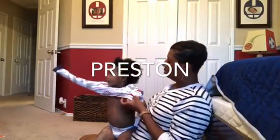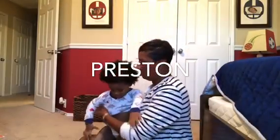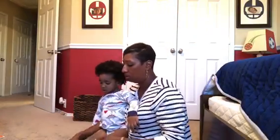Now it is time to get dressed. I usually help Pierce get dressed. He loves to be a big boy and help. And Pierce is actually up there on top of his bed getting dressed, as you can see.